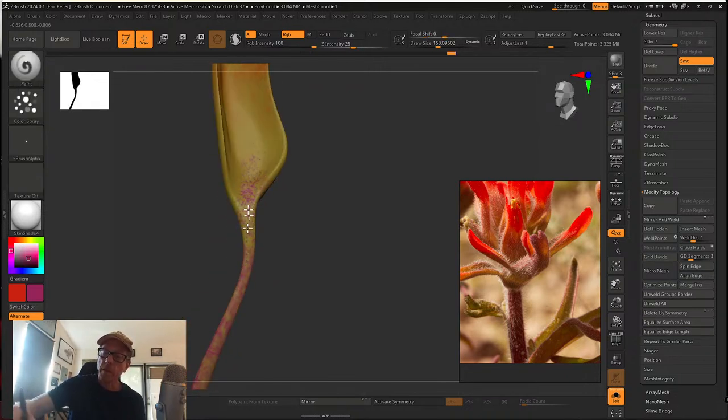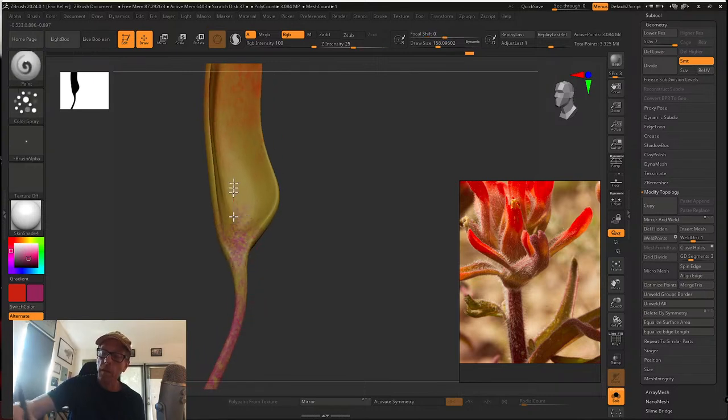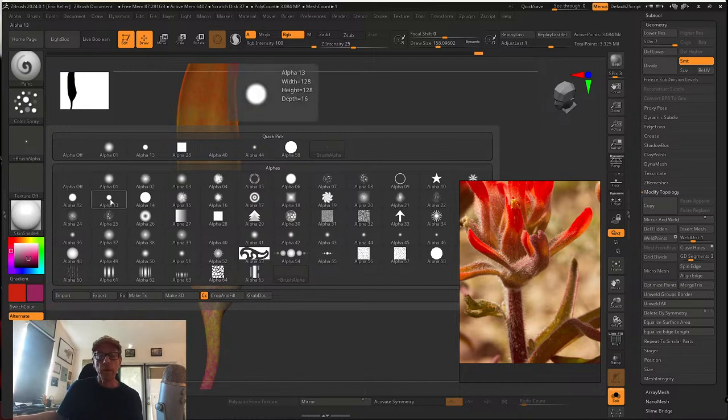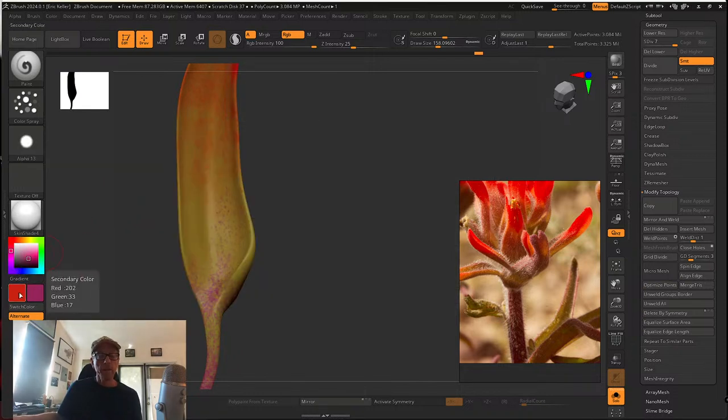I just want to get some nice color variation on here. Okay, another poly paint technique is this gradient button right here. So what is this all about? Switch to another alpha here. This gradient means it's going to create a gradient between these two colors as opposed to doing just the foreground color. Because right now it's just doing the main color and then this secondary color is sort of the backup.